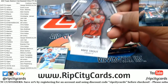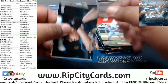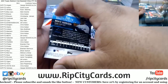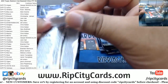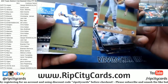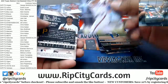Trout die cut Angels. I do like the photo variations. I like the reprints too, they're pretty cool. And the full art, always a nice touch. Clint Frazier, Yankees Red Ink. VR Abreu White Sox.